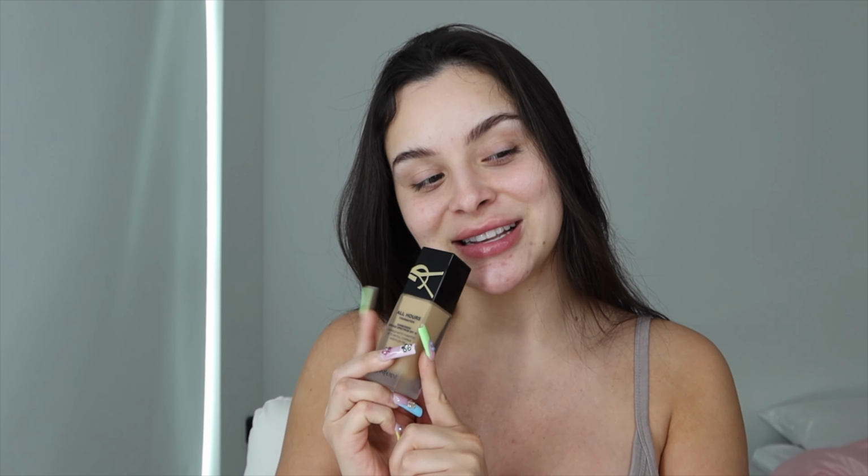I didn't want to stain it because I'm going to be using a one-day tanner, so it's pretty much just like body makeup, and then I'm going to wash it off at the end of the night. I'm going to be using the darkest one that they sent me. Throughout the night, I'm going to show you guys little clips of me at the club, and then we're going to be seeing if it actually lasted throughout the night and if it looked good while I was taking pictures. So they sent me these two shades.